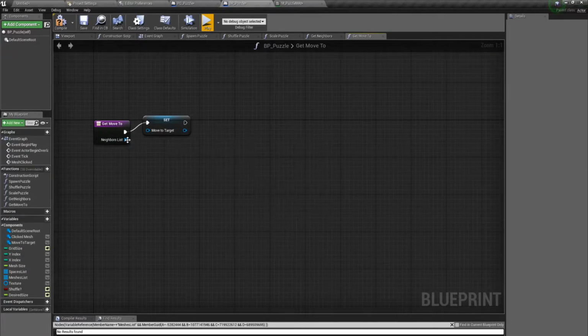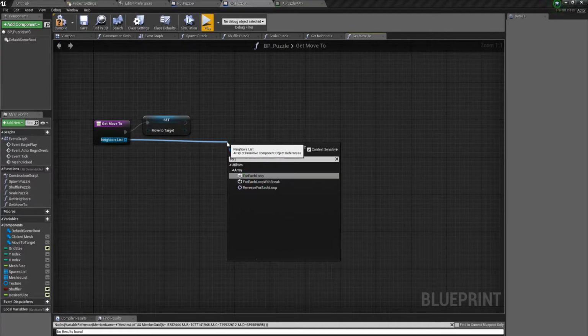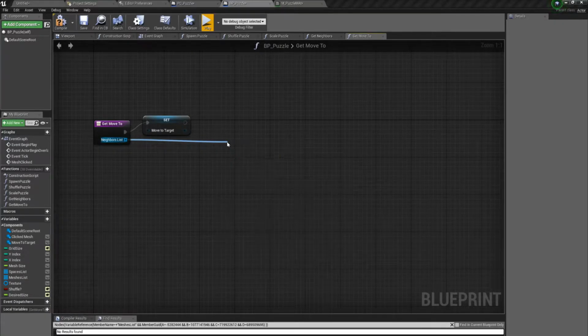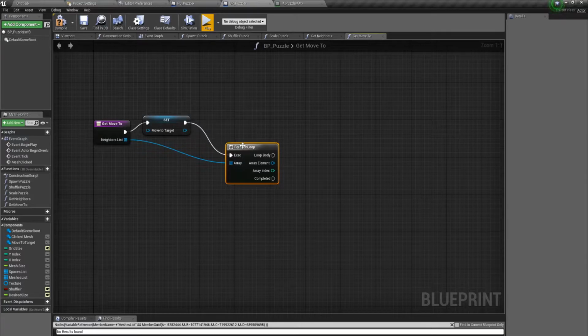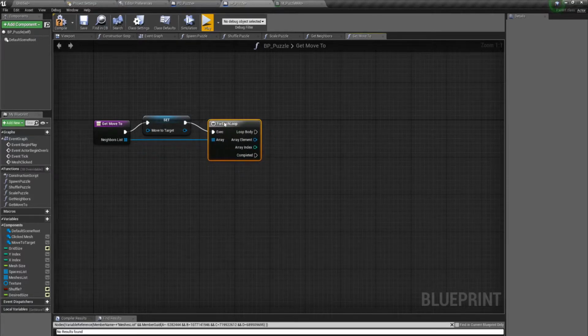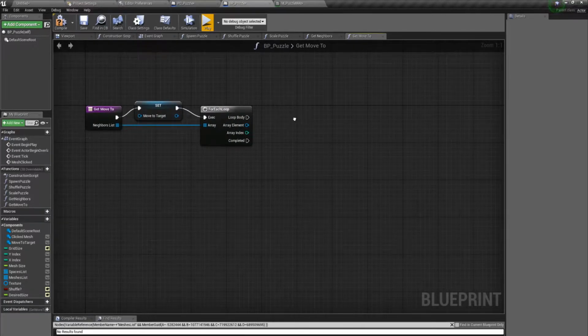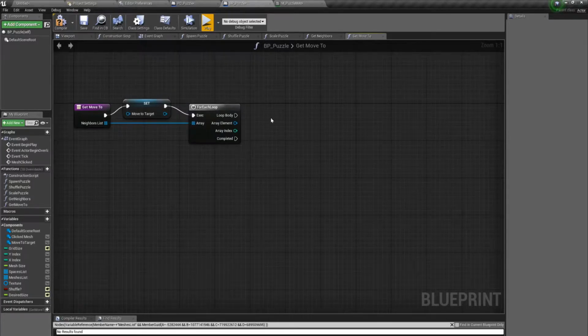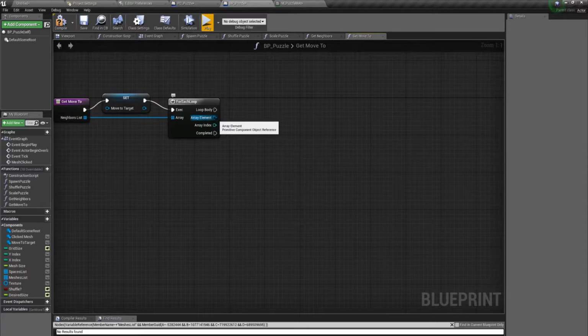The next thing we want to do is we want to affect the neighbors list here, so we're going to use a for each loop. Connect that in. Alright, so for each of these, the target we want to move to in a slide puzzle is always the empty space. So we need to determine which of these neighbors is an empty space. So for that, we're going to see if any of these boxes here overlap any other part of this puzzle actor.